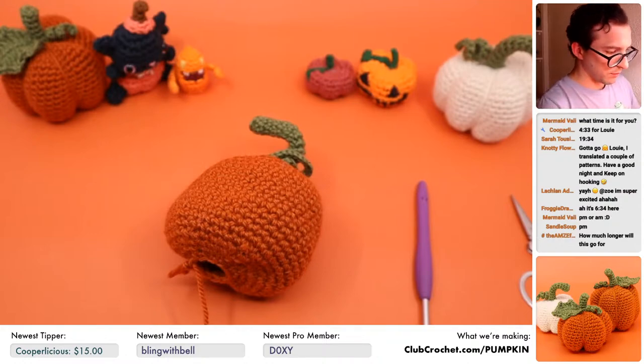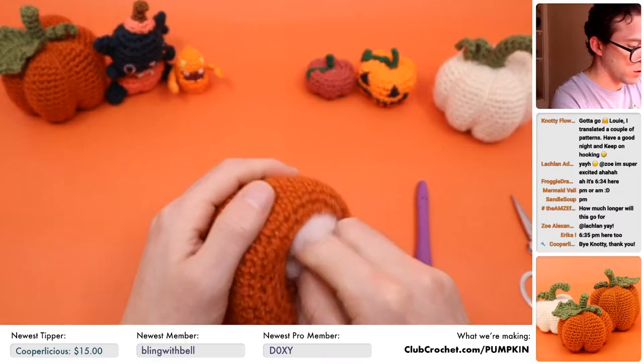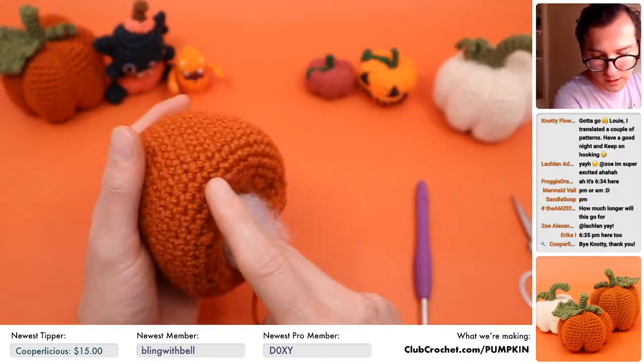I think this is about as much stuffing as I want. I don't think I want to stuff it too much more, because we don't want the stuffing to be seen through the pattern, but we'll see.